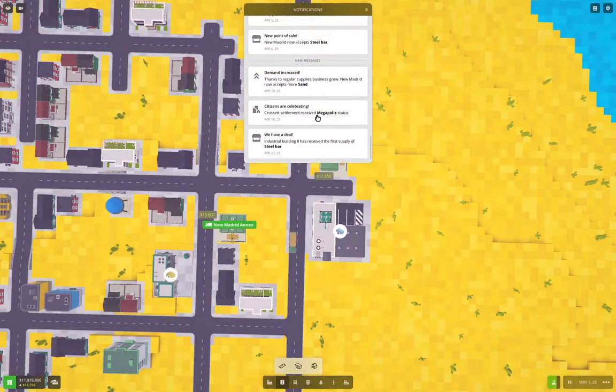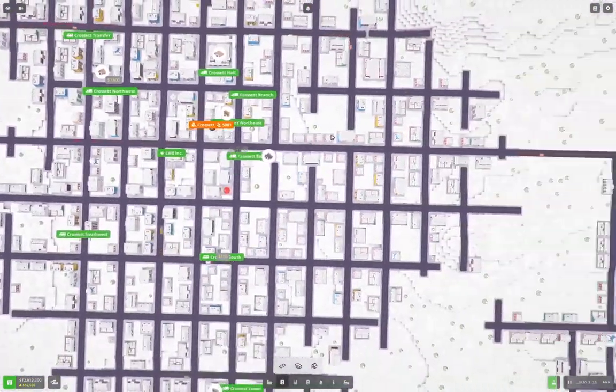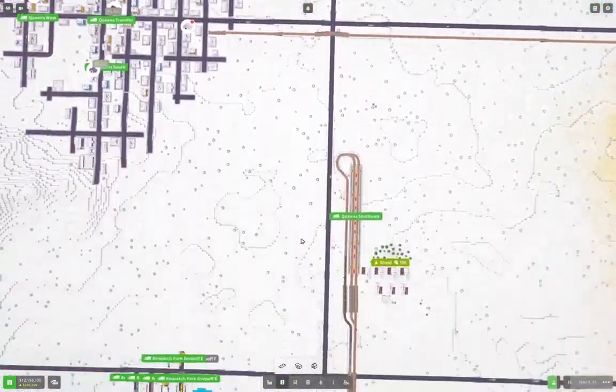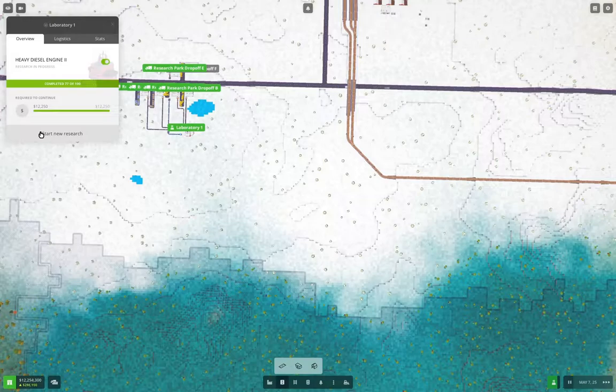Now, if we look in here, Crossit is 5,000 people. Yeah. So that's a pretty decent sized town, isn't it? You can see we've got an agglomeration effect going on there. Right. How close to done with Heavy Diesel Engine 2 are we? We're at 79 of 100. So we just need to let it tick along for 20 more ticks here. And in 18 ticks, we'll be pretty much done with this research. And then in 17 ticks, we can do another thing. Enough with the countdown already. Right. Okay, so we don't have to wait too much longer.